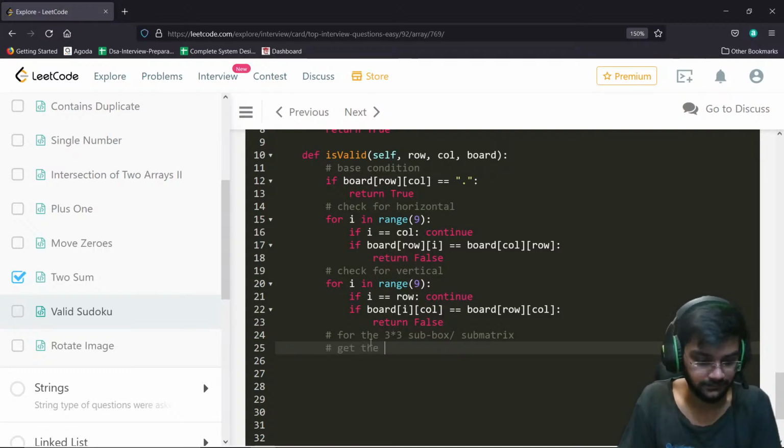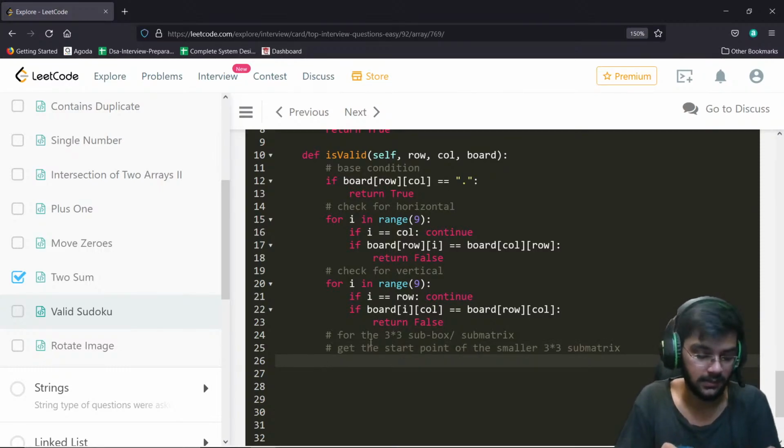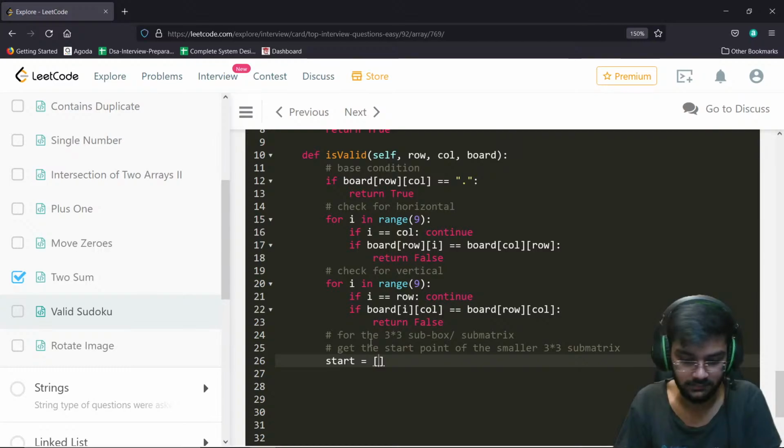Get the start point of the smaller 3 cross 3 sub matrix. How will I get it? I'll have start point, and I can have something like this now. Start is apparently empty right now, which is 0 comma 0, or let's have something like this.